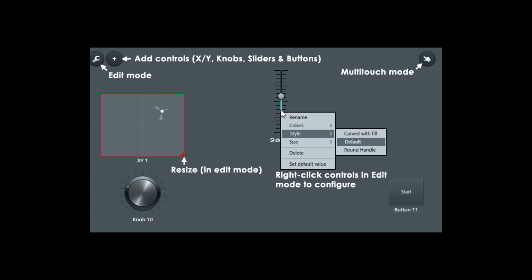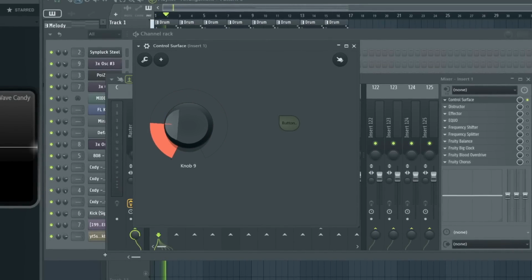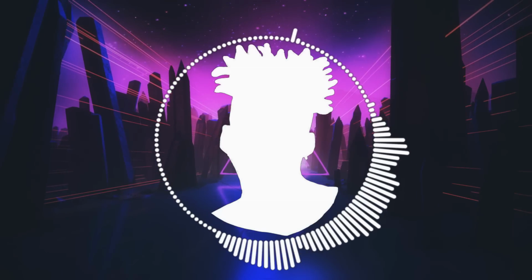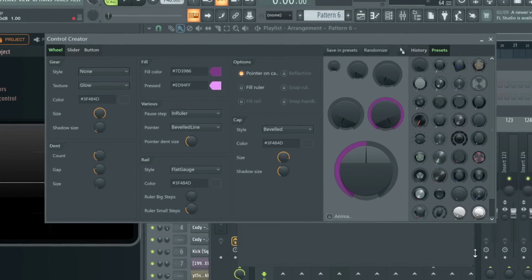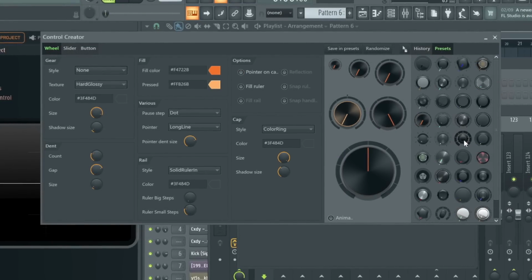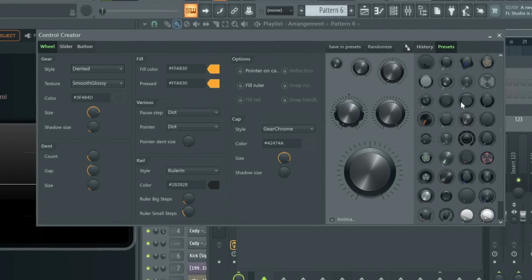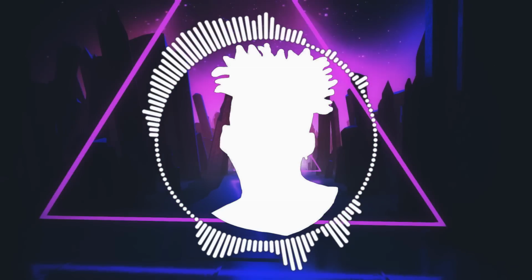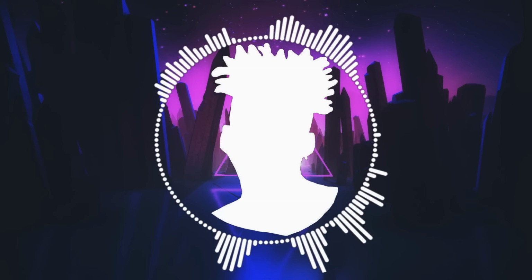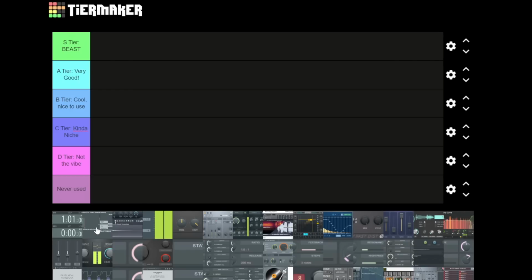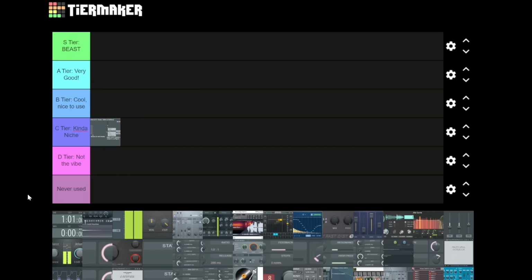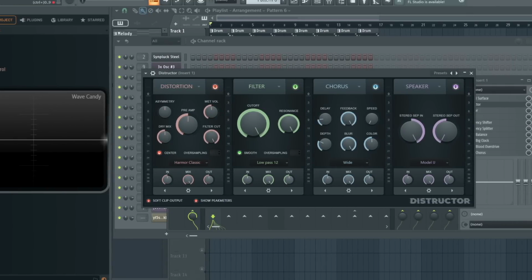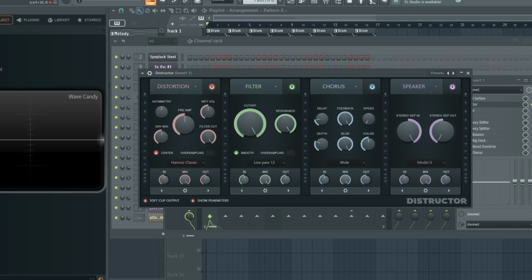Control surface. Control surface lets you make knobs and sliders that you can use to control different aspects of a sound. You can use it on its own or use it in tandem with Patcher. You can also customize and recolor the knobs and sliders to make them look unique. This can be helpful when you're making your own plugin style patches in Patcher. It's good to know how to use, but it really does shine when in use with Patcher, but on its own, it's just a simple controller, and I have to rank it by itself, so by itself, I would say it's kinda niche.